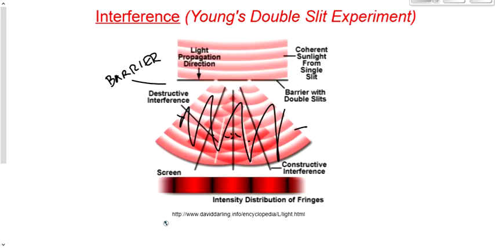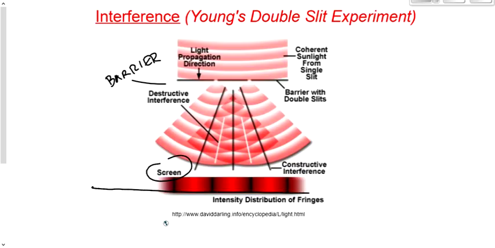So what we usually do with the light, in order to observe this interference pattern, is set up a screen down here, like a piece of paper or a cardboard or a piece of wood, plastic, whatever, that's going to act as a screen. Now, if I get an area of constructive interference in the middle, that means brighter light, right?